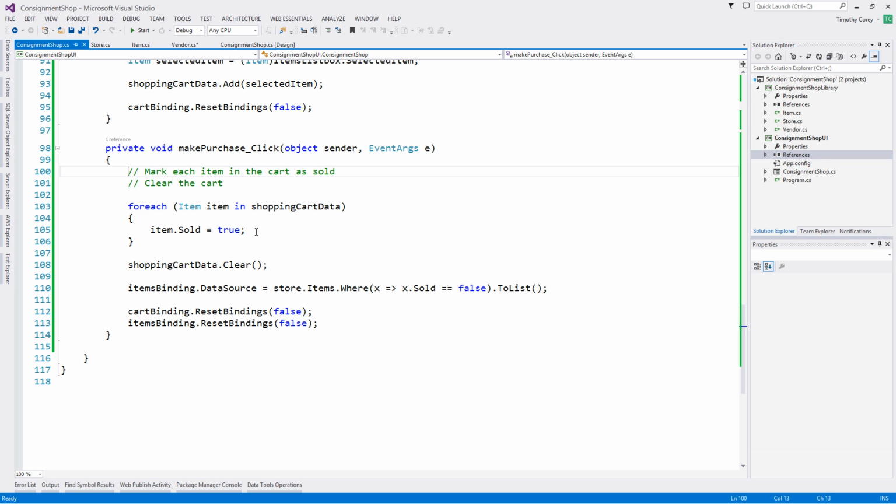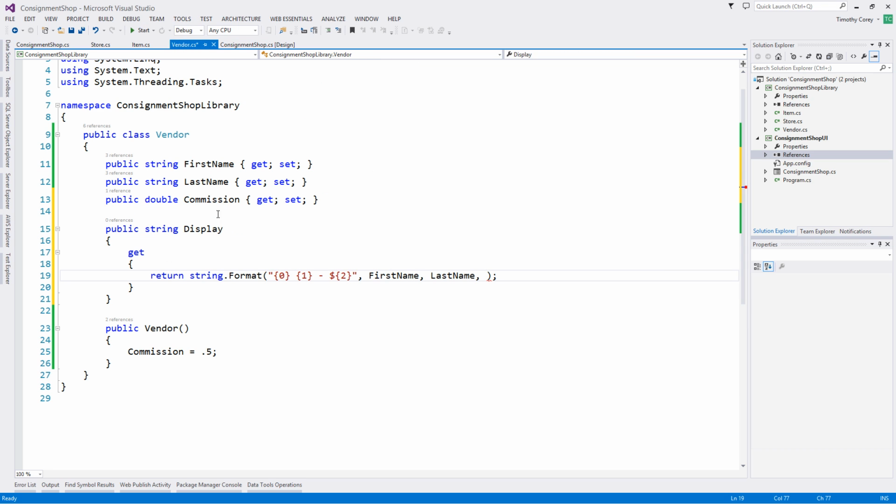We could go in then and say, hey, this vendor, whichever vendor it was, add that amount to their total. So we have a couple different ways we can go. One is we can add here our list of items to our vendor, and then we can search through that and say, okay, these items are sold and this is the amount they were sold for. The other way of doing it is to add a property to vendor called some sort of payment due.